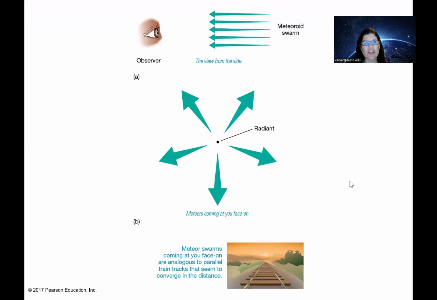It's just some terminology. So when the big floating eyeball out in space, the meteoroid swarm is basically coming at you sort of parallel kind of thing. So like all the debris is here and it's coming into the atmosphere. But because of the way we sit on the planet and look up, it appears to be coming out of this radiant thing. So it appears to all be coming from here because you're a big floating eyeball in space and all this is coming at you, right? And it's sort of analogous to one point perspective or something like that. Like, okay.